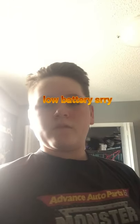I run this, but it's a 2-point sling. Sorry, I just had a little battery thing. I'm recording this on my phone, so it might be a little bit crappy, but this is a sling. It's a decent sling. This attaches to this point of my gun. I don't normally use it because I like to have more weight. I don't like it hanging down off me, right? So yeah, that's my sling, and that's almost it. There's a couple more things I gotta show you, but that's really it.